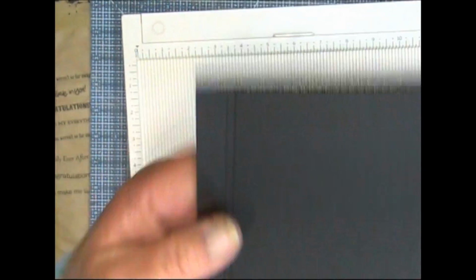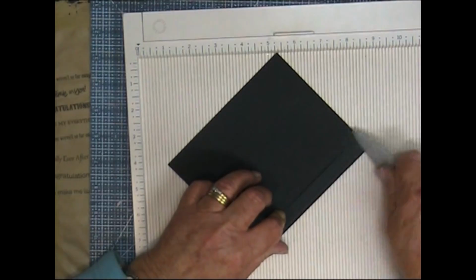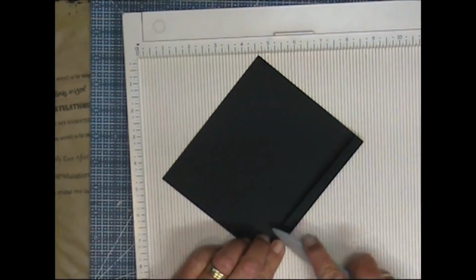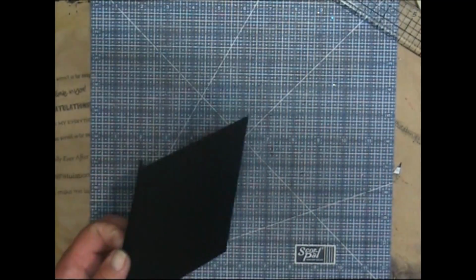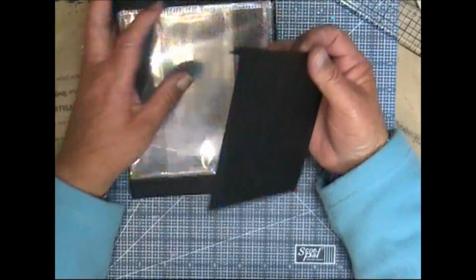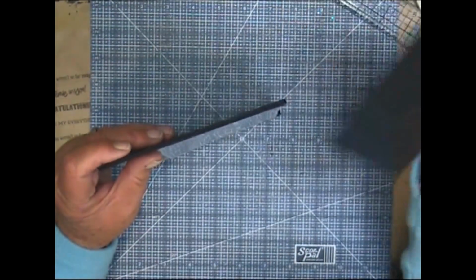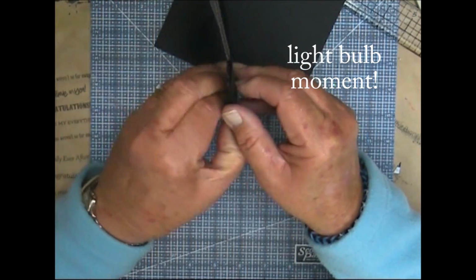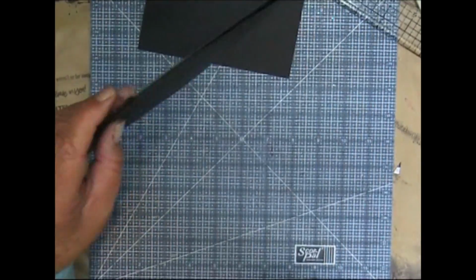Okay, so then burnish our score lines. Okay, so this was for the top. So then what I want to, oh, I shouldn't, you know, there was a reason why I didn't close that before. Oh man, I'm going to have to do this again.